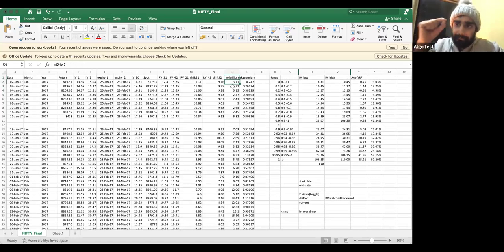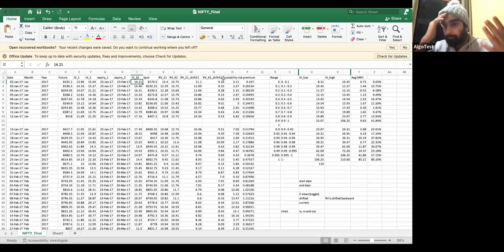Every data point is essentially: what was the IV at that time, and what RV came out 21 days later. Basically, I'm saying how good of a predictor is IV. Here is my IV, and here is what the actual RV turned out to be after those 30 days, right? IV is my predictor, RV is what actually happened. And I'm just checking to see how good of a predictor my IV is. Is it a good predictor or a bad predictor of what happened in the future? Because IV, like we said, is the market's consensus. It's the market's prediction of what will happen in the future. Right? How good is the market at predicting this?